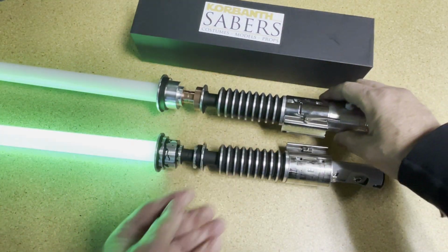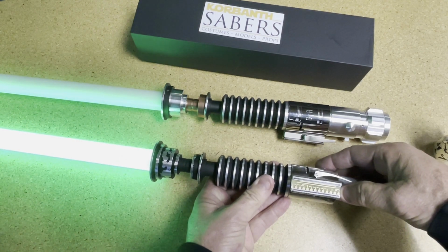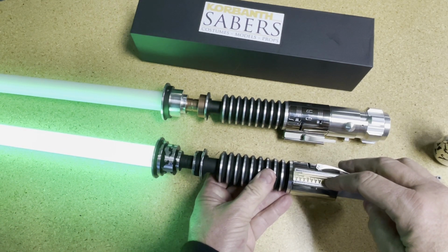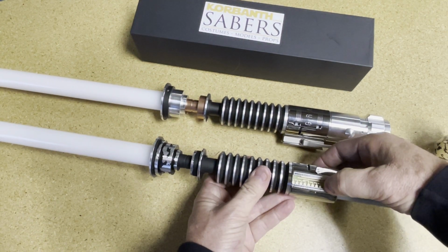This party's over. So the way you play music is you hold down the activation button for about 1.5 seconds and it'll play music. So let me turn it off first. Hold it down.